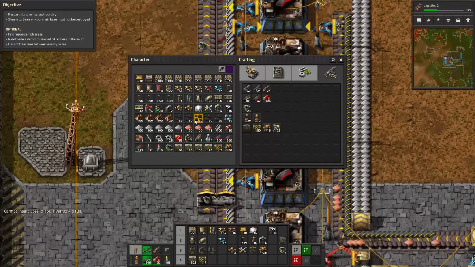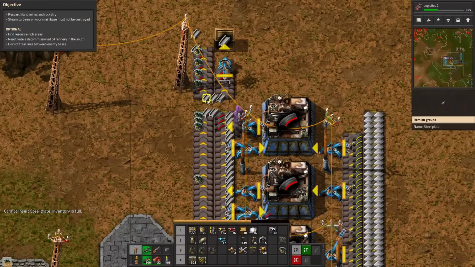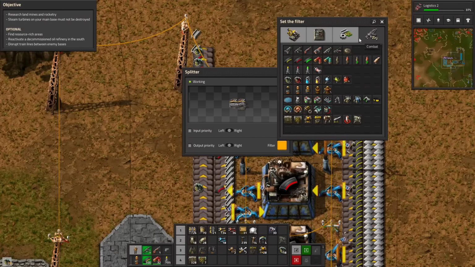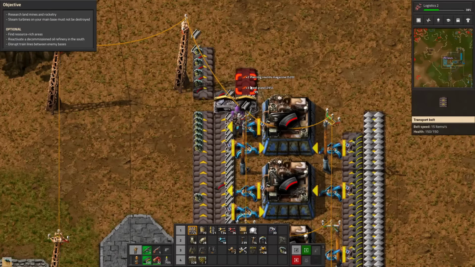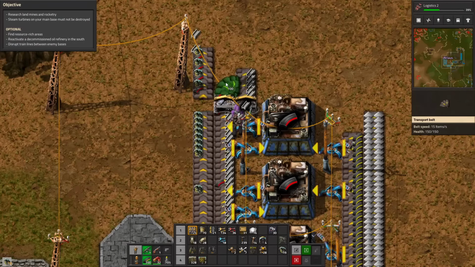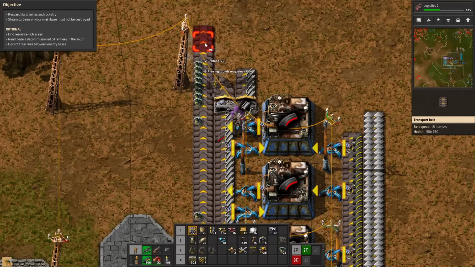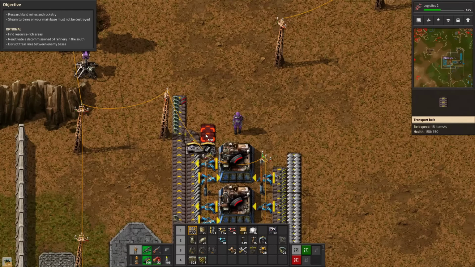Oh my god, my inventory is full. Let me just handcraft some grenades. That's a good way of getting rid of things. Alright, well this just has to be a little bit different. So we'll do it this way, and I'll get the steel on this side, and then the other part. Yeah. Right, so that will be a good location for military science.